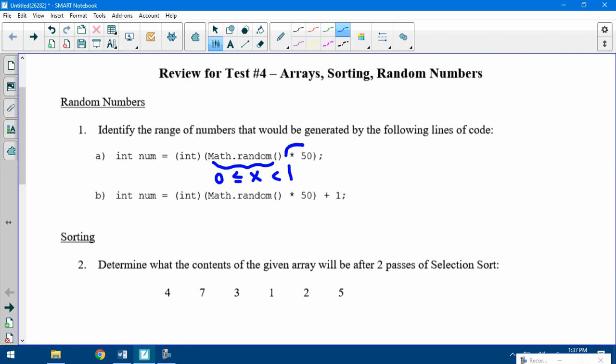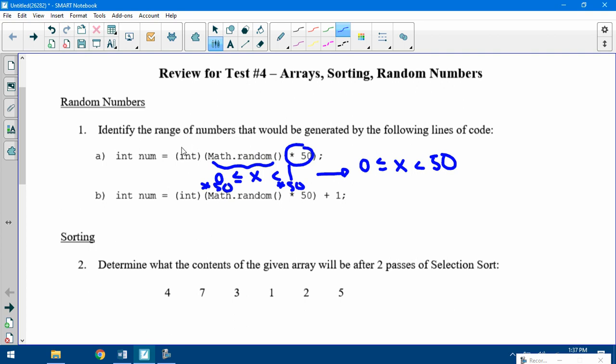So if I do this times 50 on it, we're going to multiply the bottom number and the top number by 50. So my ending range is going to be 0 less than or equal to x less than 50. Because 0 times 50 is 0, 1 times 50 is 50.